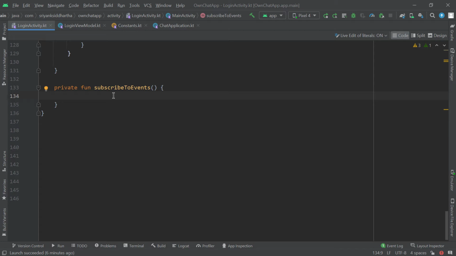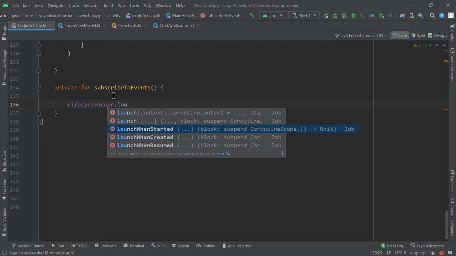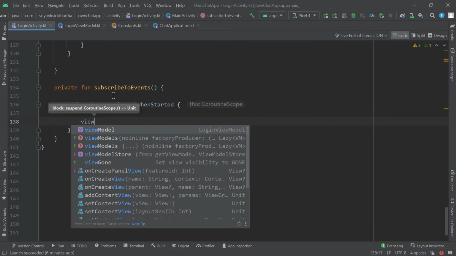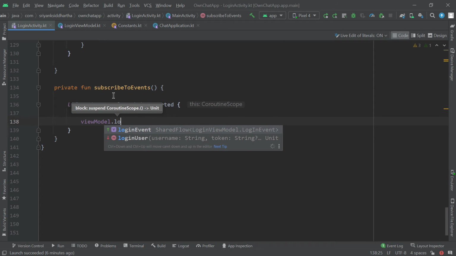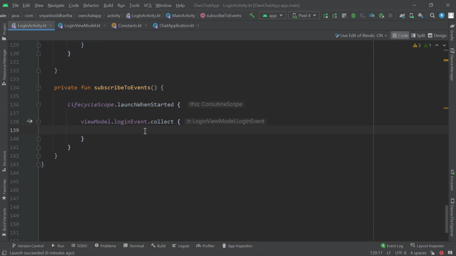And then we can use lifecycleScope and launch a coroutine when our activity is in at least started state. And then we can call viewModel.loginEvent and call the collect function. So this collect function will listen to all the events being emitted from this view model. So let us write our switch case, or we can say the when expression in case of Kotlin.